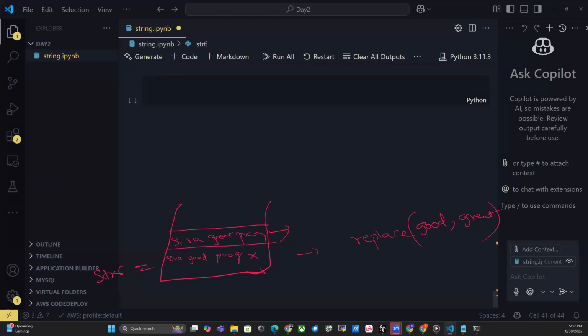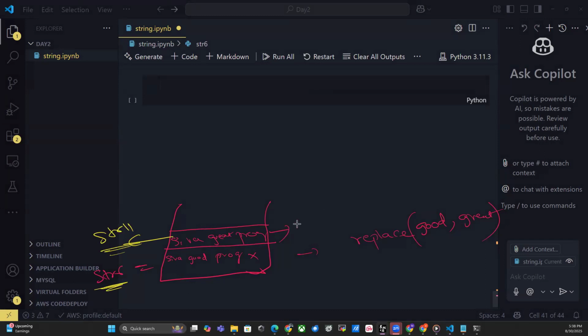So now what we can do is give it any name here, right? In our example, I gave str11. So this location is named str6 and this location is named str11.